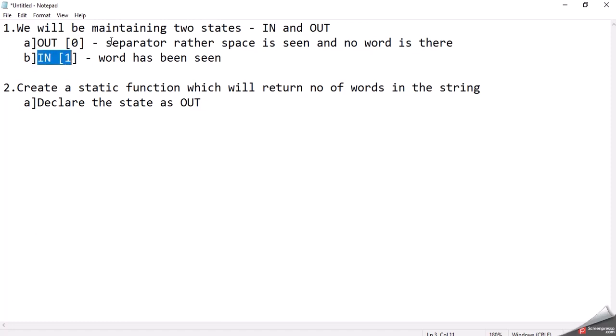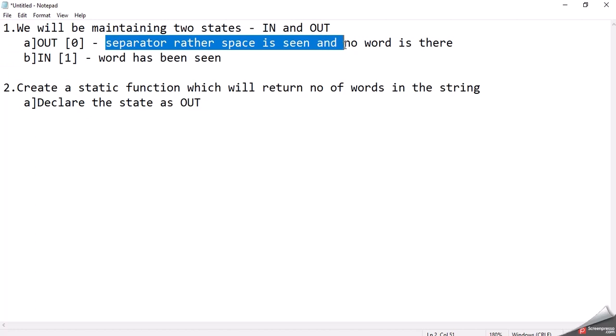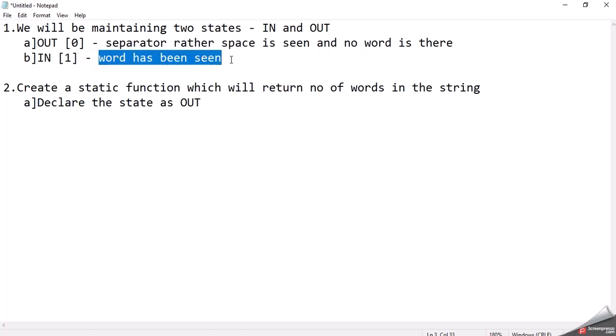The state will be 0 if a space or any other separator is seen and no word is there, and the state will be 1 whenever the loop gets a word in that particular string.